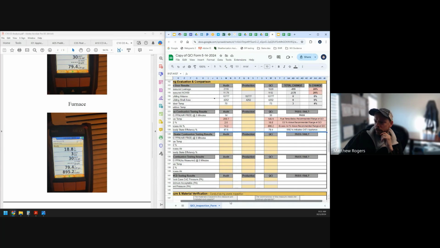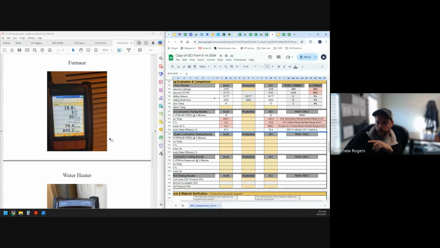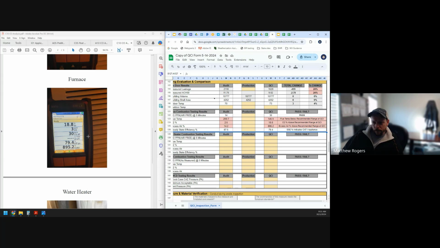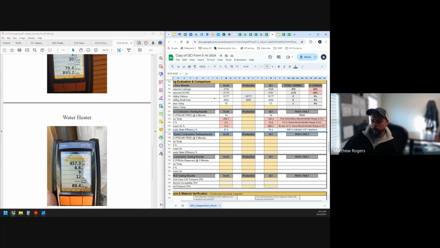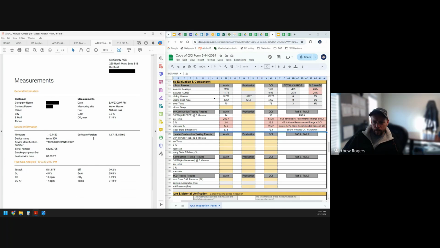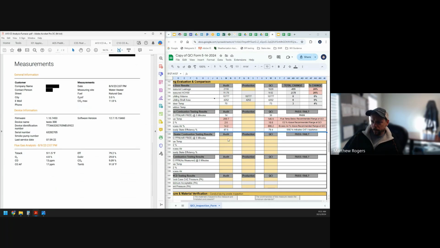And I believe this was still the same furnace, despite the fact that the furnace actually ended up getting replaced at this particular job, but I don't know. Let's do the water heater.